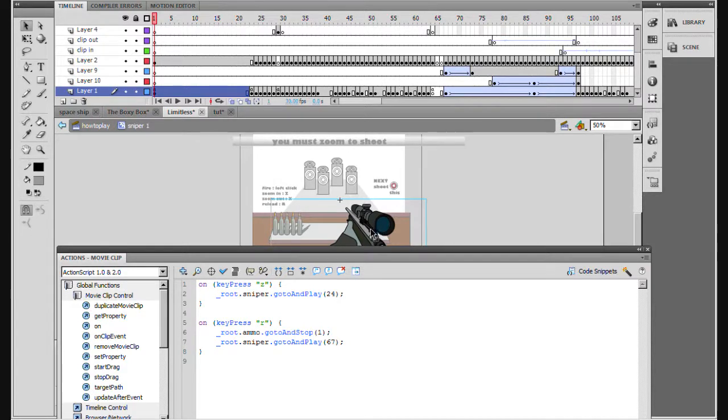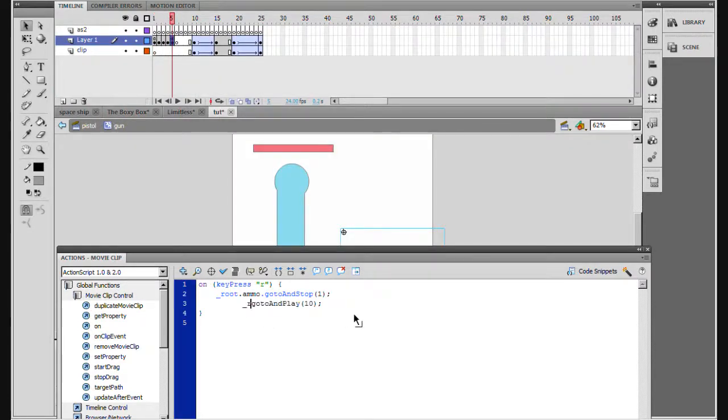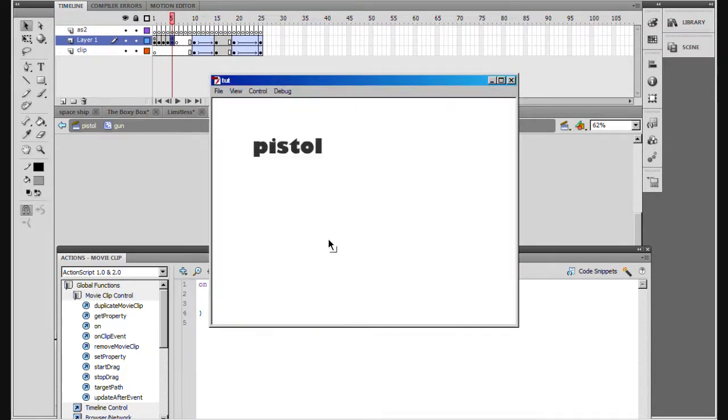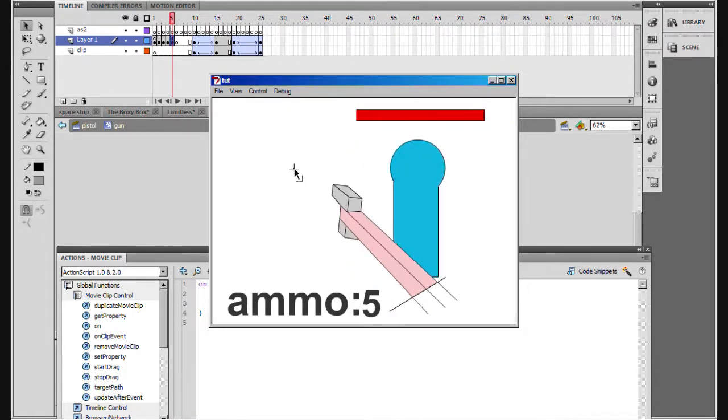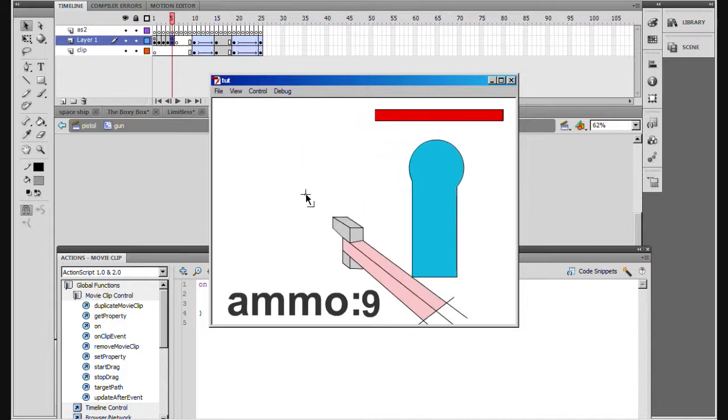Okay, got it. You need to root it and name it to whatever it's called. So underscore root.gun. Oh, okay, go to play 10. Now, this should work, no matter what. If it doesn't, I'm going to throw my laptop and it's going to explode. There you go, and it reloads.